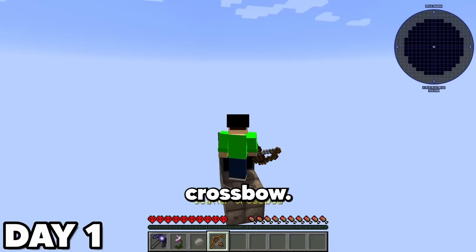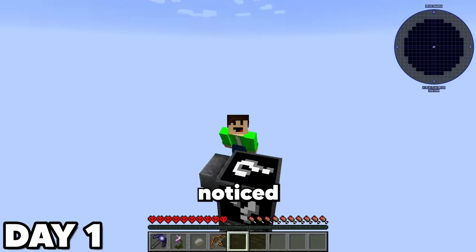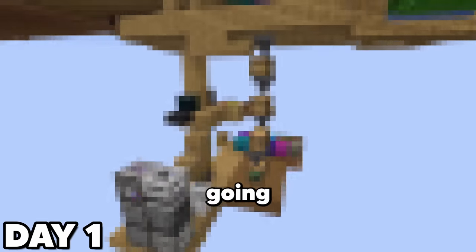Ooh, a scatter crossbow. We got arrows for it. Look how big that thing is. Oh my goodness, that is a big crossbow. One thing I've noticed already is I'm gonna need storage. Where am I gonna keep all these items?